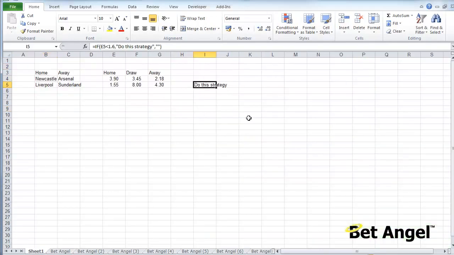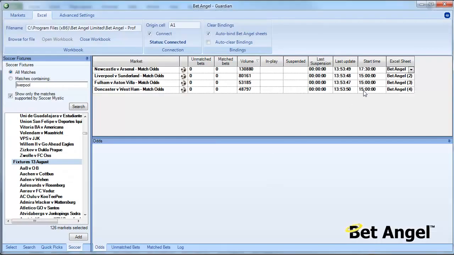And then not only can it tell you what strategies it thinks you should be doing, it can give you a running P&L, it can give you an overall view of the market and automate all of those strategies for you. And that's important because obviously, unlike in horse racing, for example, a lot of football matches go off at the same time. So you can see we've got 3 matches here going off at the same time, and we've got Newcastle and Arsenal going off at 5:30.